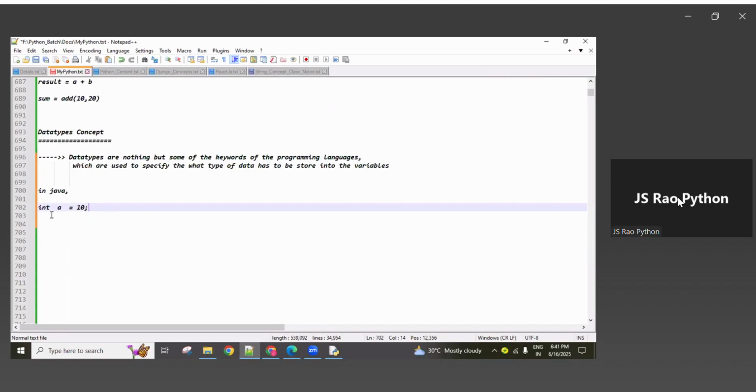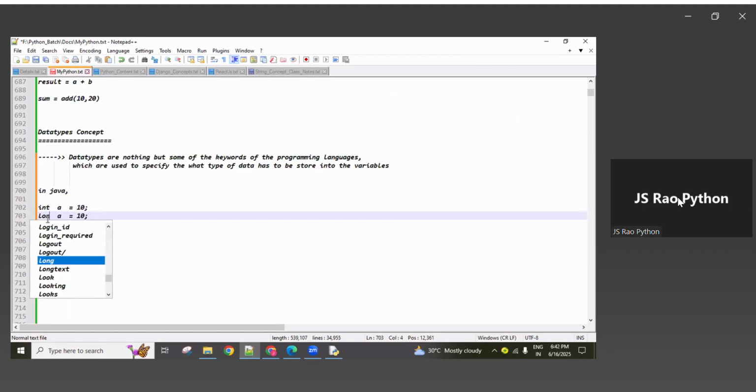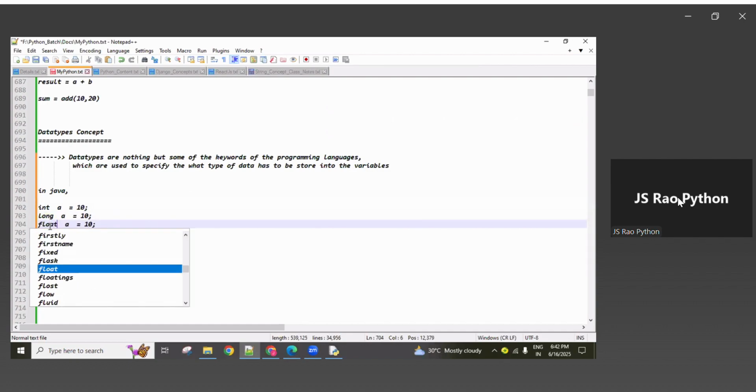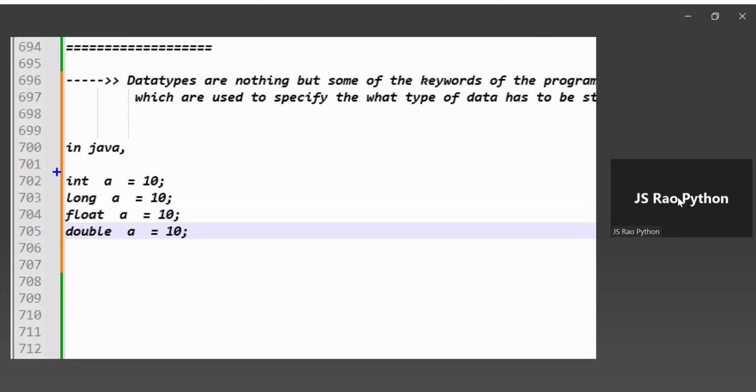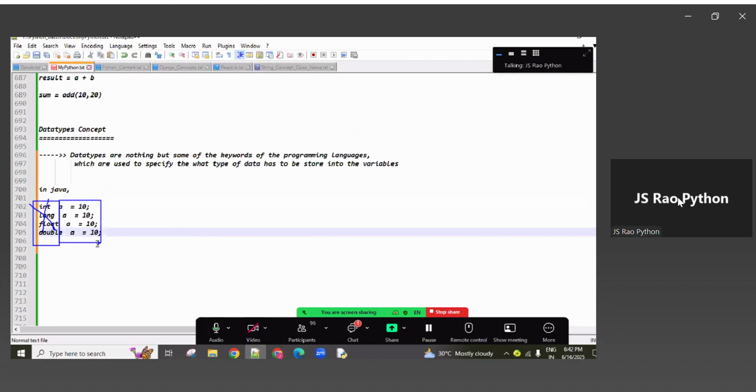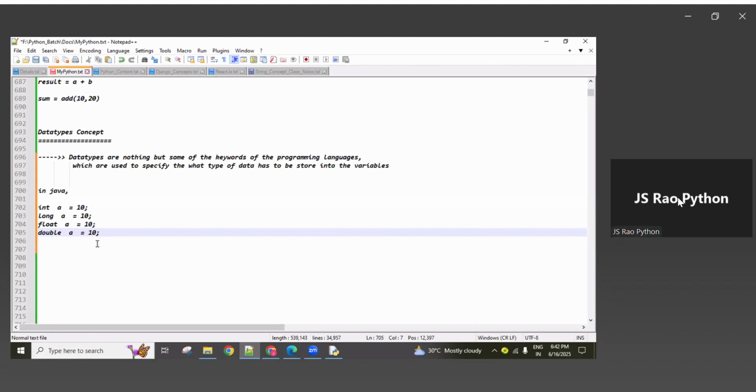Remember, guys. In Java, int is one data type, long is one data type, float is also a data type, and double is also a data type, separately. In Python, we don't have keywords like this. We simply write like this. Python follows dynamic memory allocation based on the value, whether it is an int or a float.